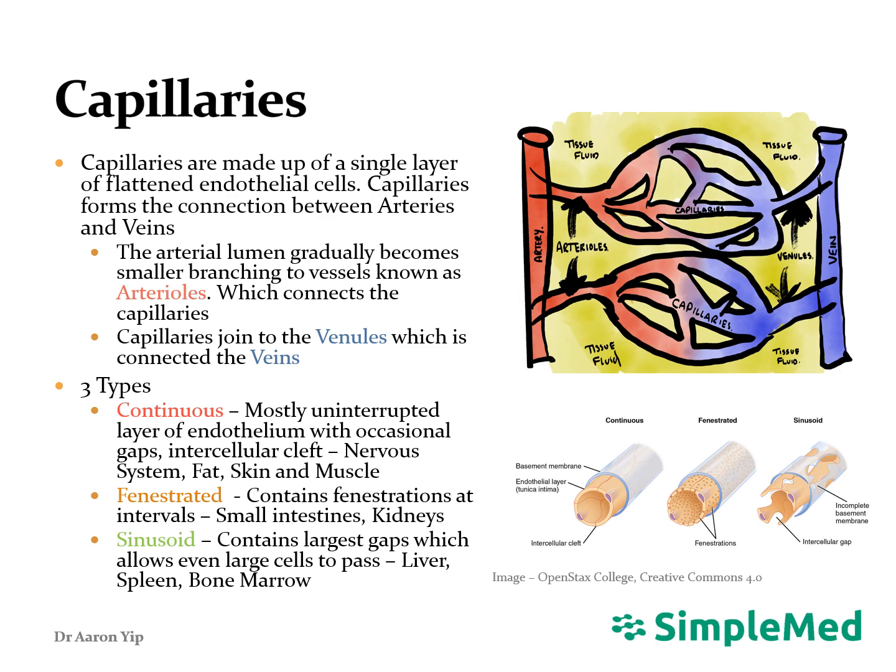Next, with the fenestrated type, they contain fenestrations, essentially gaps between its structure. This is typically found in areas which require continuous exchange between your blood and tissues, such as the small intestines and kidneys. And finally, with the sinusoid type, these have the largest gap of the three types. They allow exchange of large molecules found in the liver, spleen, and bone marrow, which is essential because they allow newly formed blood cells to enter the circulation.